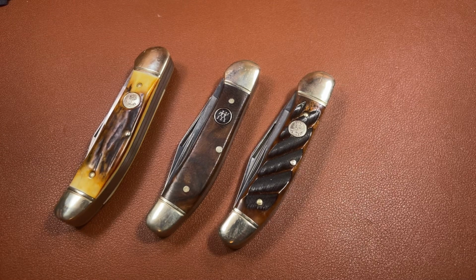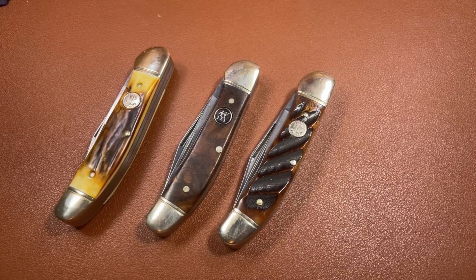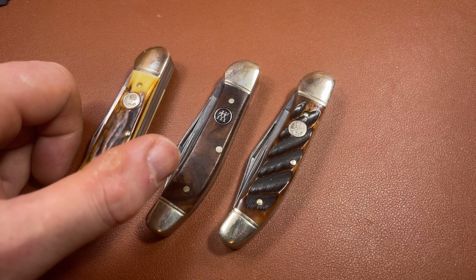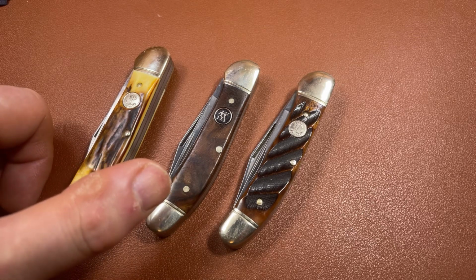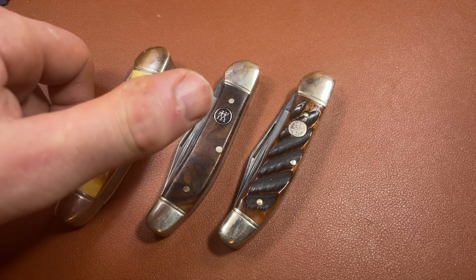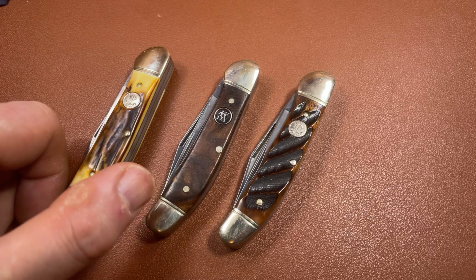Now, if you had say a Case copperhead, or a Rough Rider copperhead, or anybody else's copperhead, they're always a little bit different to this, but these three are identical, save for two differences. One obviously is the cover materials, and the other, a little bit more subtle, is the fact that the Böker ones are riveted and the J A Henkels one is pinned. Now, that could be something to do with the cover material, because with the walnut, where you are fully hafting the material, it is easy enough to put the pins in and peen them, and then of course you make them smooth in the hafting process.